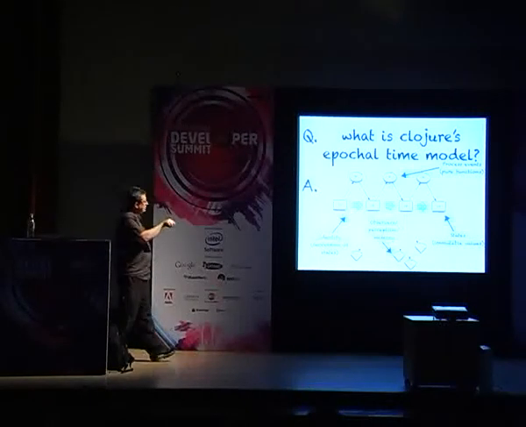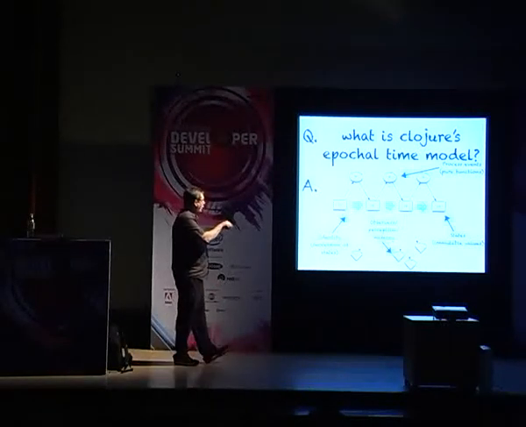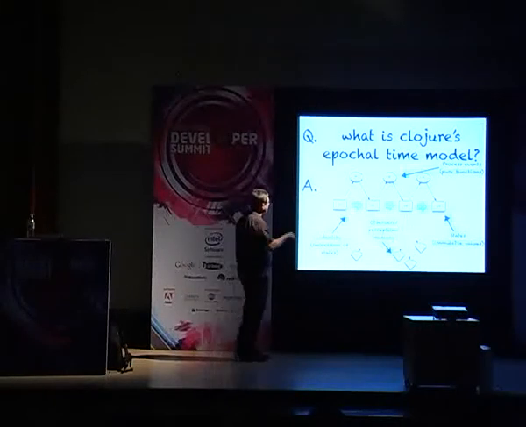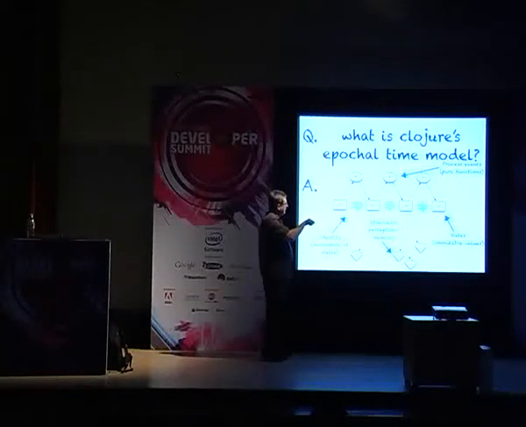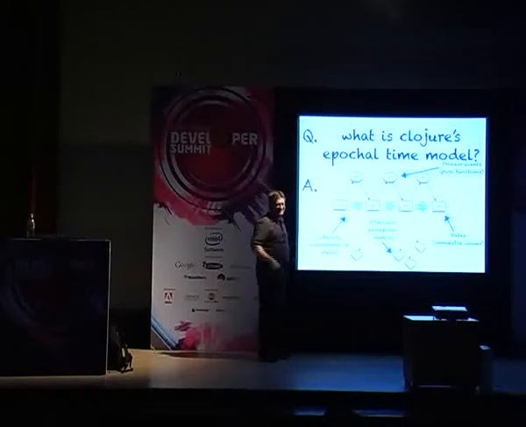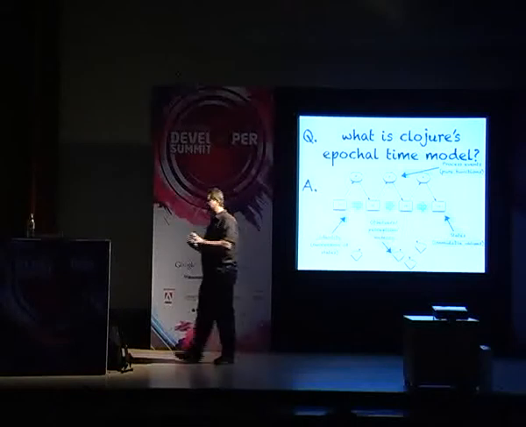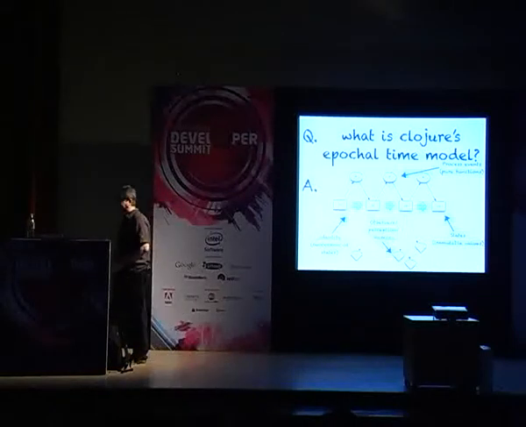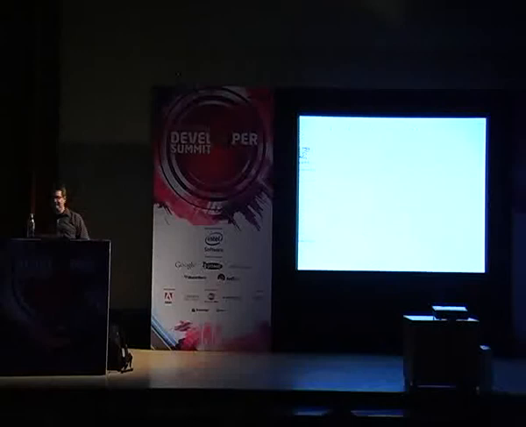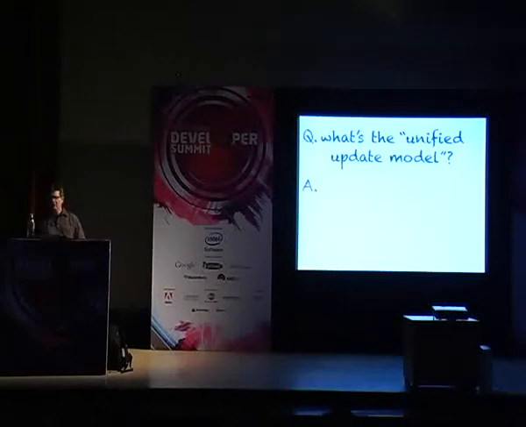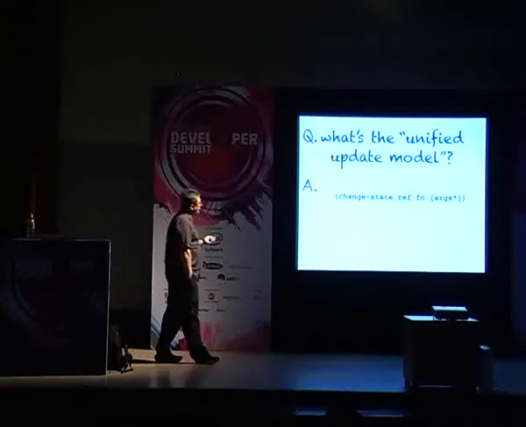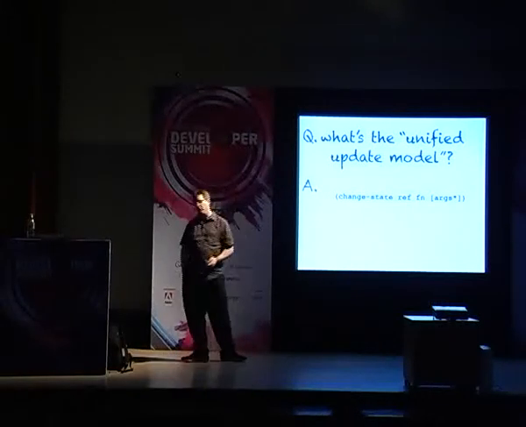The square box here is a reference over time, and it holds a particular value at some point in time. You apply a pure function to it, and it gets updated to another value at some point in time. At some point, some observer or some memory is going to dereference that reference and get its value. That is its state at some point in time. This is the way that references work in Clojure. Syntactically, you call a change state function on a reference, pass it a function, and then whatever arguments you want.